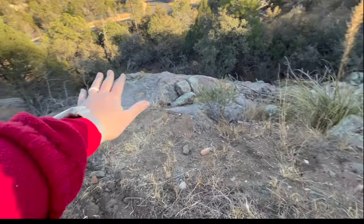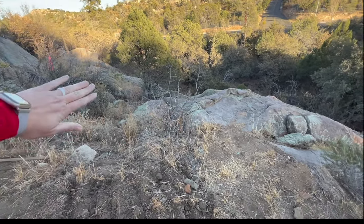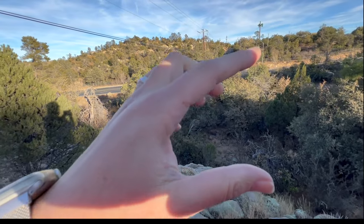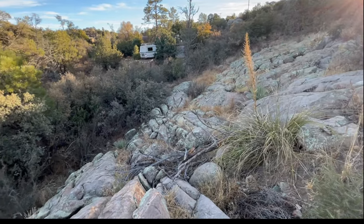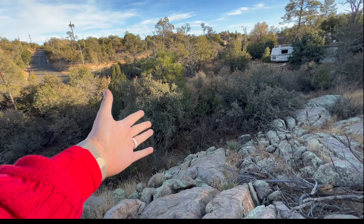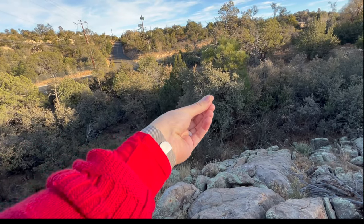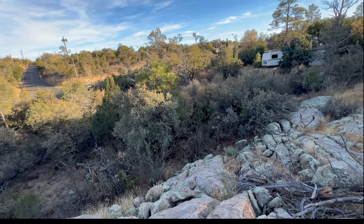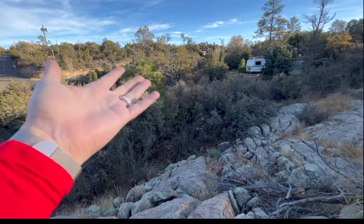Even just a nice little patio right here jetting out over the rocks would be really cool, and then somehow creating a staircase leading down, because all of this space down here is also our land — it goes all the way down that way and all the way the other way. We have this whole beautiful rock formation. It's going to be the most amazing playground for the boys — they can climb the rocks. Down here we plan on clearing out some of the shrub, keeping the major trees, and potentially doing goats, a donkey, some animals, or even a fire pit.